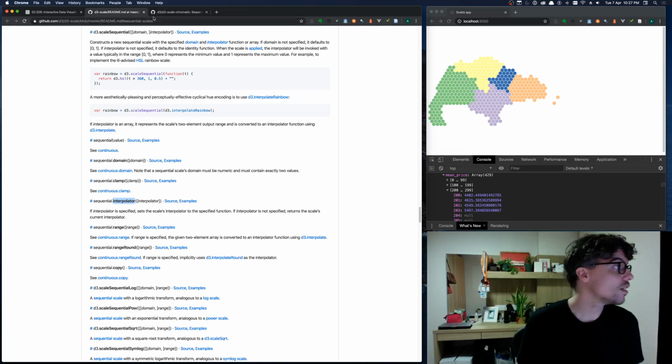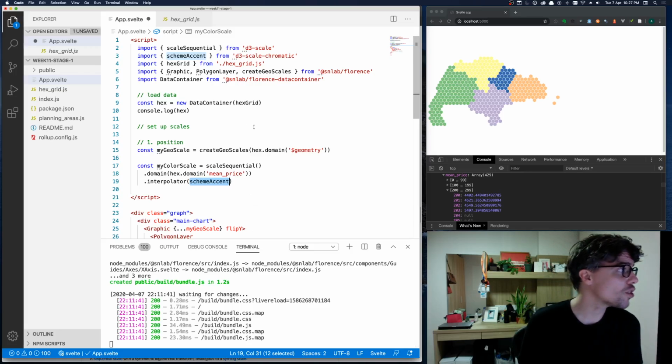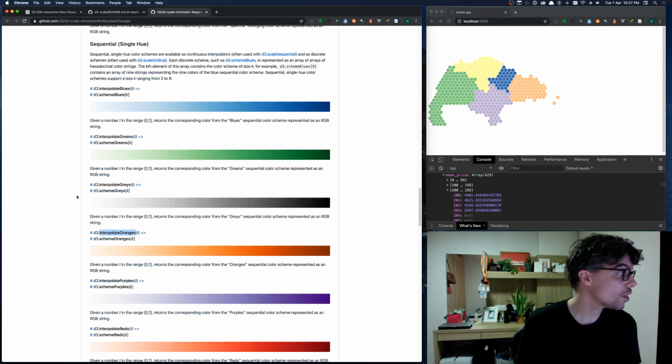Now, what is the function that we need to give to this interpolator? Well, that's that orange interpolation function, and it comes from this same package as scheme accent comes from. So it comes from D3 scale chromatic. But just to make sure I don't make any typos, I'm going to go to the README, and here we have interpolate oranges.